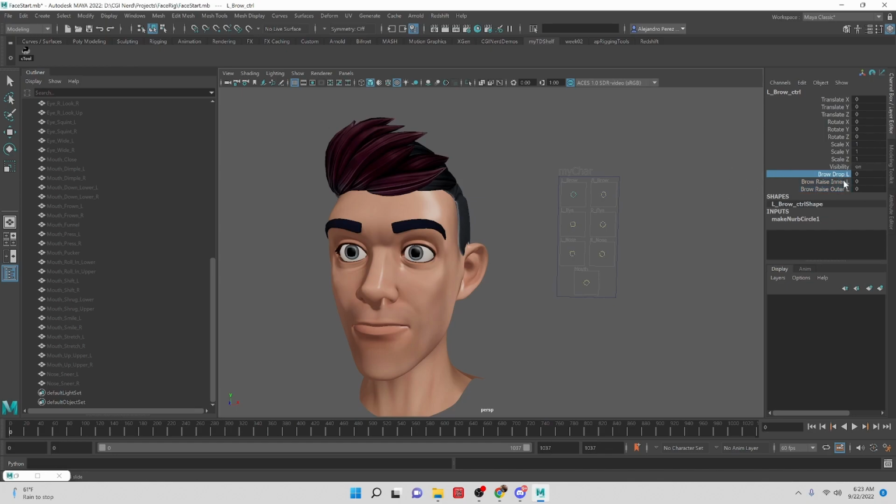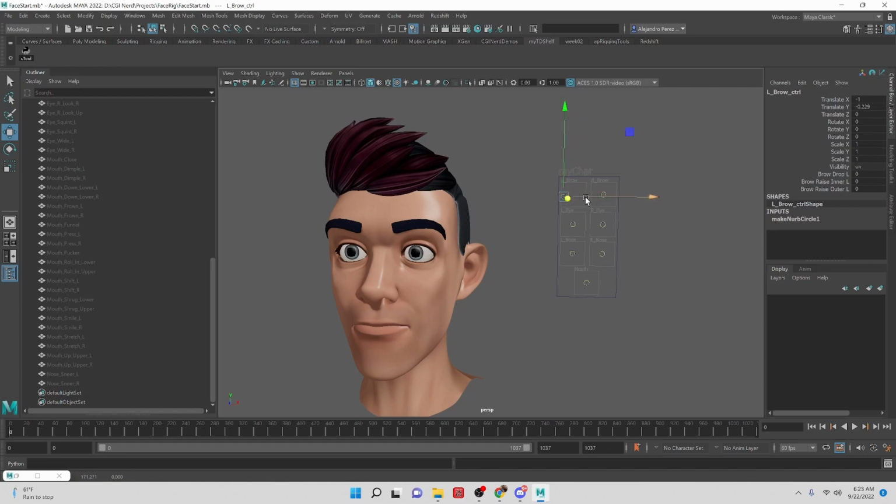So like for the brow, for example, we have them all in here, but we're going to probably want like drop associated with going down, raise inner, and raise outer. We're probably going to put together, actually we want a whole brow up, so we might need more blend shapes. I just don't have enough of them for the character, because we want like the whole brow up, the whole brow down, the whole brow in, the whole brow out.